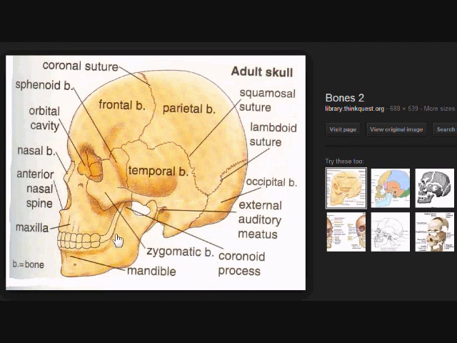Now here we have our mandible, the lower jaw. Now you notice that the lower jaw has a major connection here, all right? So this would be the temporomandibular joint, right? The TMJ, all right? Getting a little bit closer here, we have the coronoid process. Okay. Now, we already mentioned the lower jaw. The upper jaw is the maxilla.